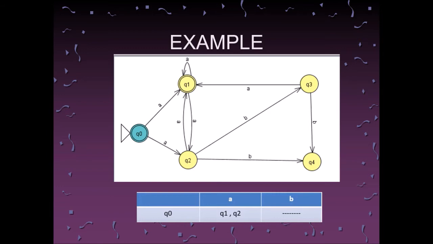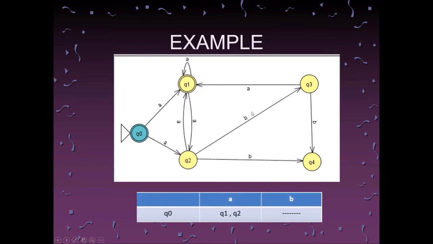Now, we're going to do an example of the transformation from AFND to AFD. For our example, I have chosen an AFND with 5 states: 1, 2, 3, 4, and 5, and 2 transitions, A and B. Additionally, we have the initial state that at the same time is a final state and the other final state, that in this case are Q0 and Q1. This automaton is using an alphabet with 2 symbols, A and B.